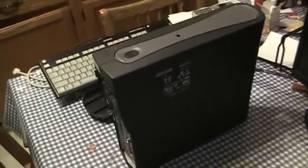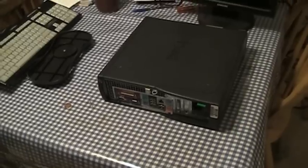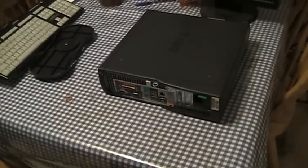As soon as you've removed that, the system can be taken apart without the use of any other tools, unless of course you need to do something along the lines of removing the power supply or possibly even the motherboard. In order to open the system, you need to set it on its side. Hopefully I set it on the proper side so that I won't attempt to open the case upside down or do something similarly stupid here on video.